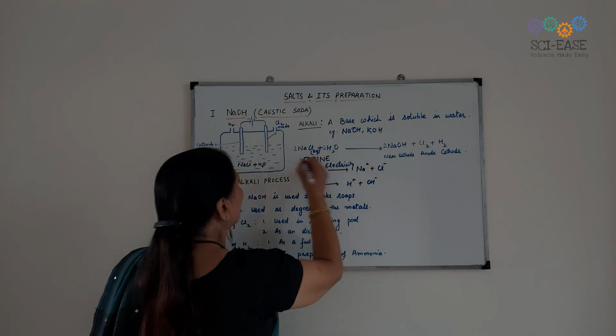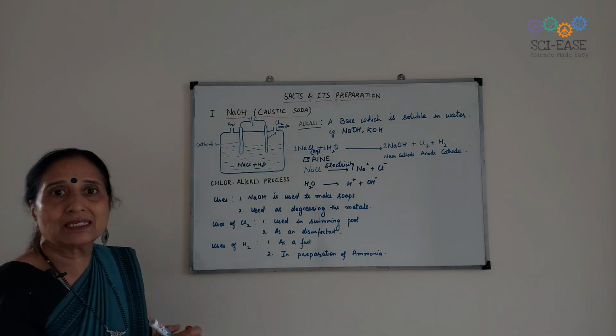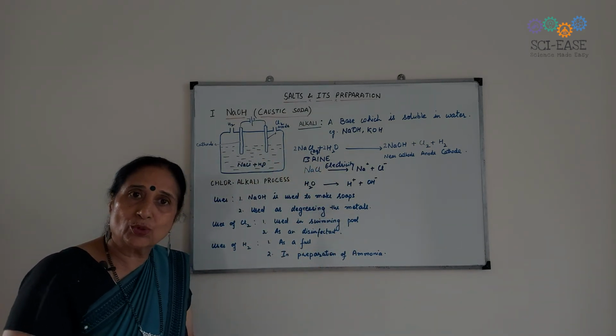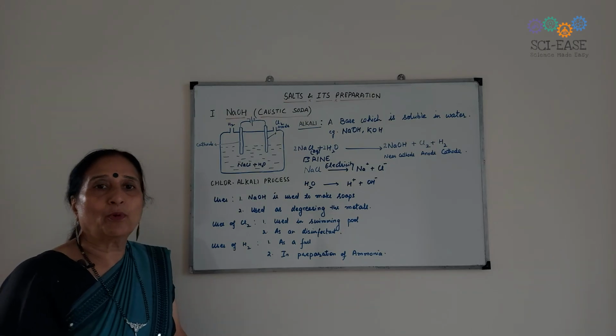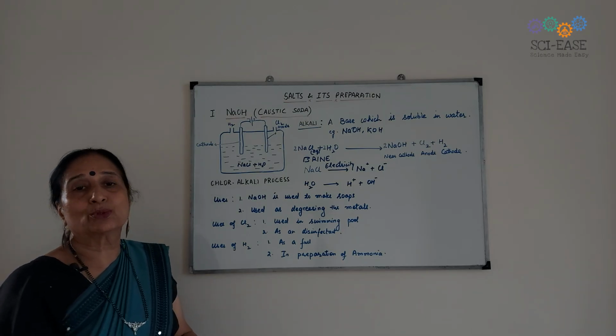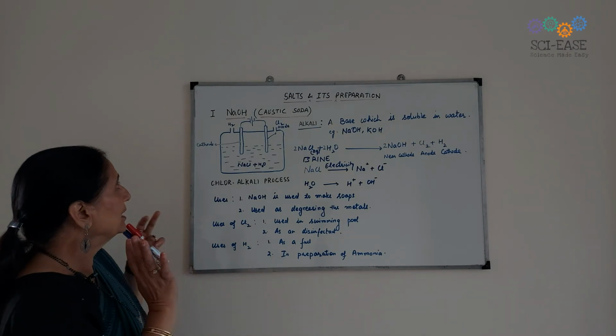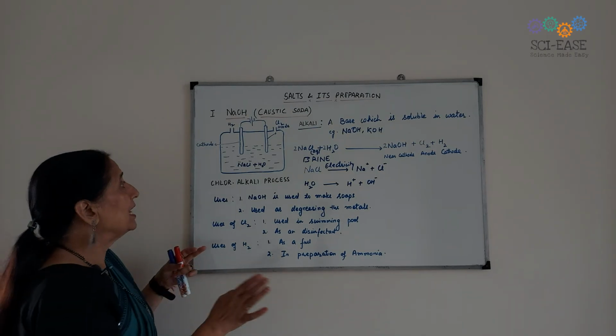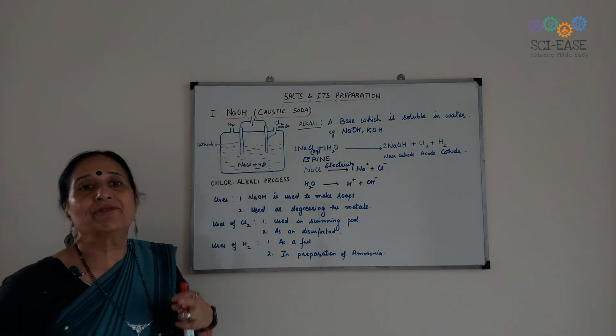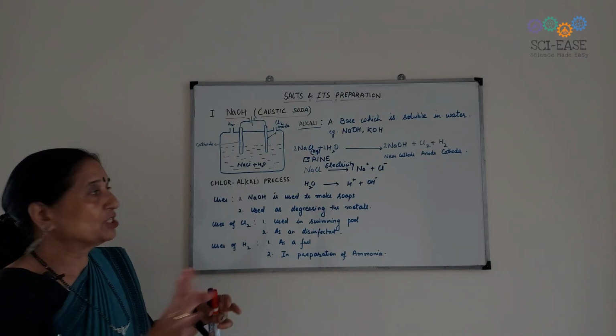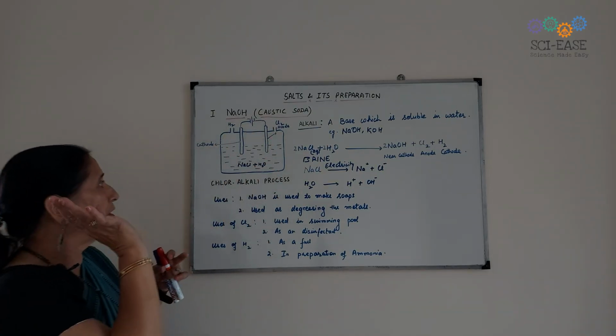So, this is the electrolytic cell made up of glass, in which there are 2 electrodes, one connected to the positive terminal and another connected to the negative terminal. That is why they are known as anode and cathode respectively. And as an electrolyte, we take the brine solution. This much should be clear to all of you.